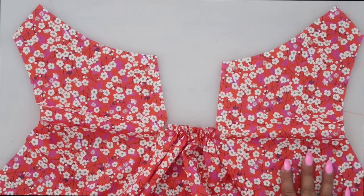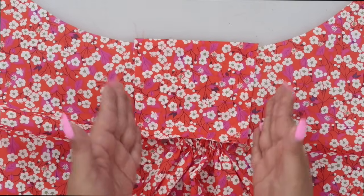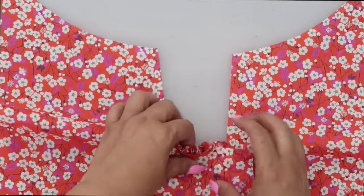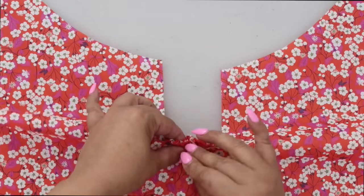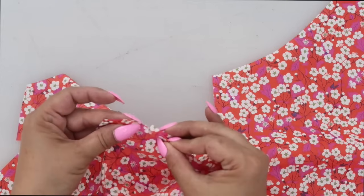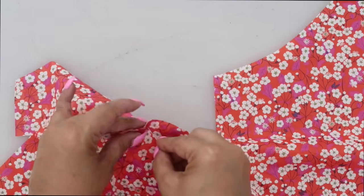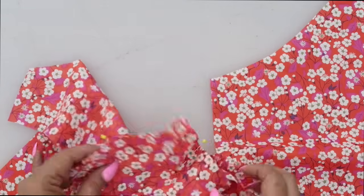Okay, now let's grab our insert. With right sides facing and making sure that the narrower part is down at the bottom, go ahead, and I like to pin at the bottom first. And then I like to pin the sides. You should have corresponding notches, so you want to line those up and pin there. You can give yourself a couple more pins if you need to.